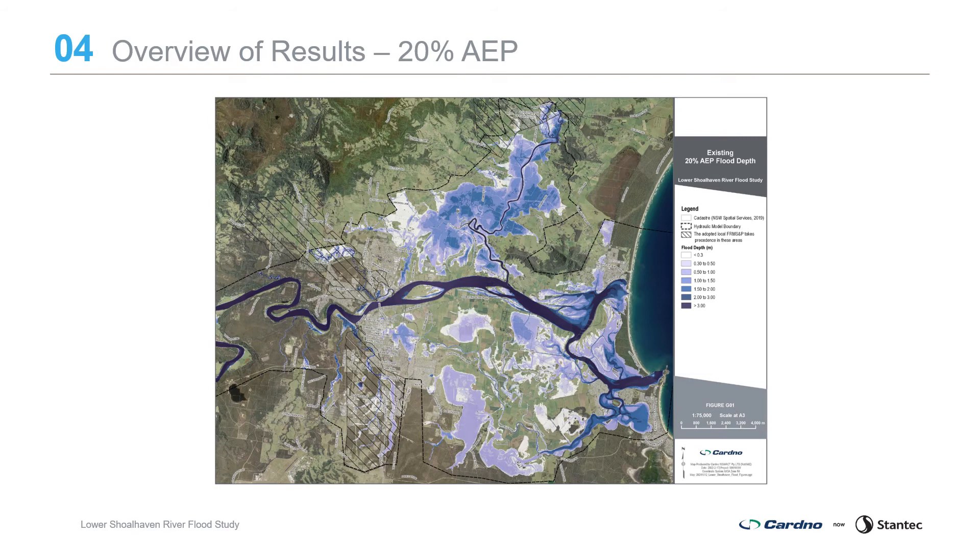Flood depth results show that for more frequent events up to the 20% AEP event, flooding is largely contained within the channel banks of the Shoalhaven River and tributaries including Bombardier Creek. Flooding in these frequent events largely affects the Broughton Creek floodplain, with Bolong Road affected at the lower end of Broughton Creek, the lower reach of Bombardier Creek near the Shoalhaven River also affecting Bolong Road, the swamp area to the east of Nowra, Numbar and Priory areas including tributaries of Berries Canal, low-lying foreshore areas around Shoalhaven Heads, Koolangatta, Komarong Island, Kullborough Beach, and tributary flows affecting properties in Barrie, Barranet, Bombardier, East Nowra and South Nowra.